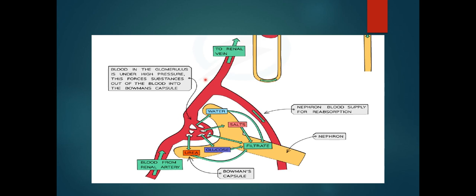And due to this high pressure inside the glomerulus, these substances, water, salts, glucose, urea, are pumped out of the glomerulus, inside the Bowman's capsule. And when they're pumped inside the Bowman's capsule, they're called glomerular filtrate. So remember that this is really important, that the pressure in the afferent arteriole is lower, and the pressure in the efferent arteriole is really high. Due to this imbalance in the pressure, there's a very high pressure inside the glomerulus. Due to this high pressure, urea, glucose, salts, and water are pumped out into the Bowman's capsule, and this is the Bowman's capsule right here.